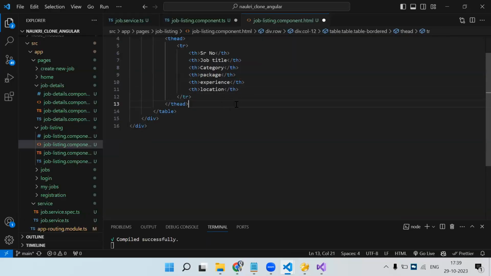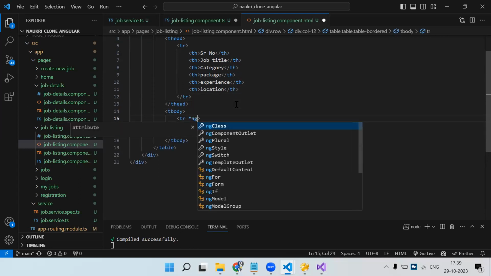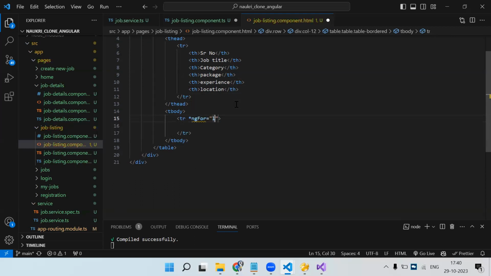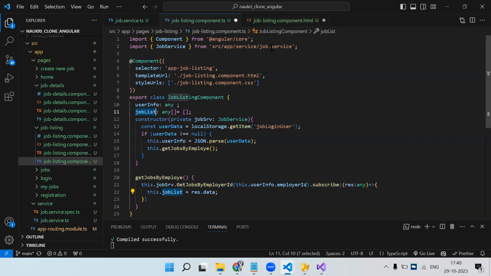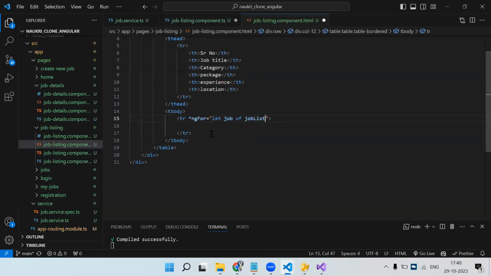Right, so this was the thead, then we will need tbody. In tbody, we will have tr and a for loop on the tr. So *ngFor let job of jobList. That array variable we have to pass over here. Then td, so serial number. So after this, let SR = index.